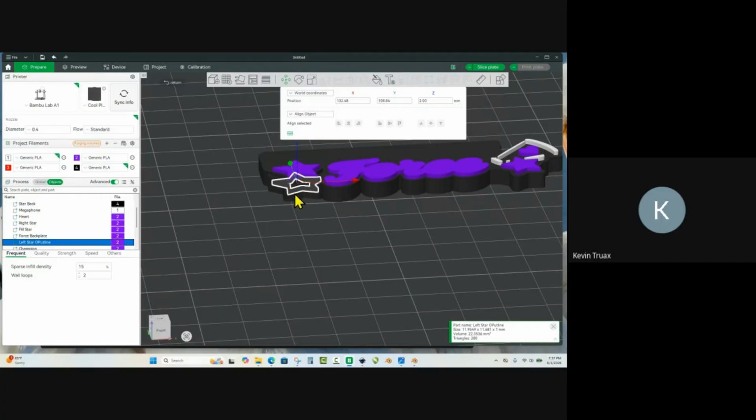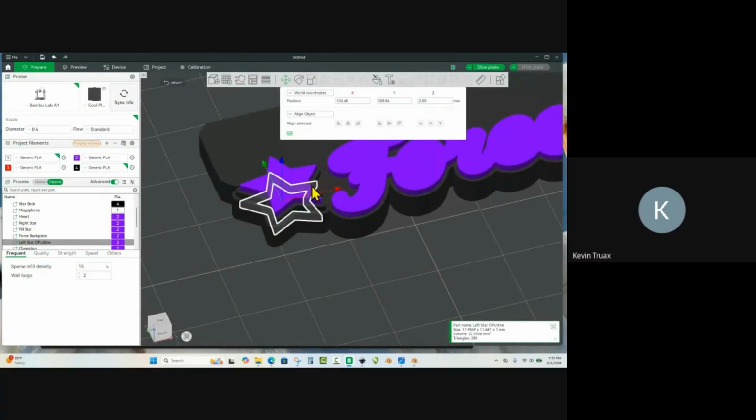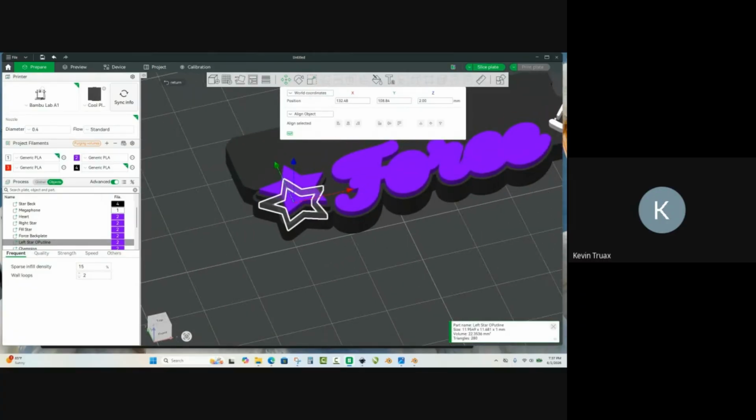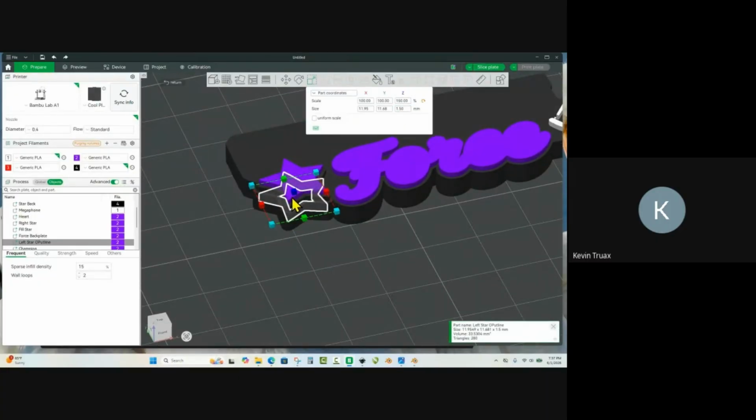We're going to have to make it thicker first of all, because I want it to stick above this. So let's take care of that right now. Go to scale and let's set that at 1.5. And then we have to calculate where it's going to sit.